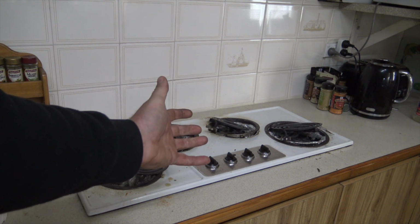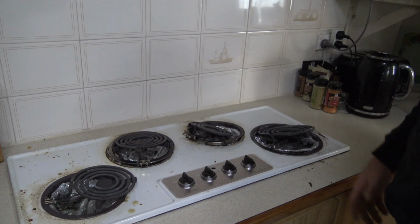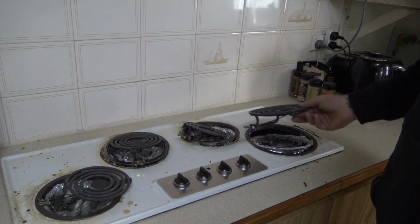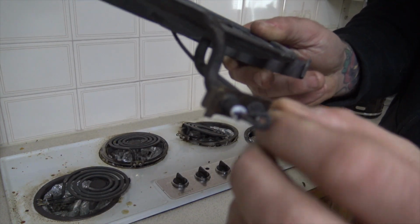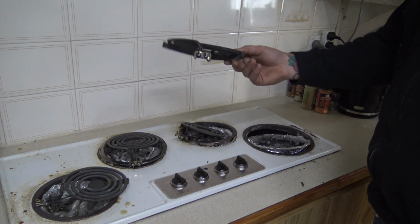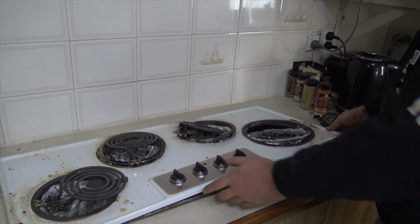Welcome to my dirty old stove. Ever since I bought this place, it came with the stove that was probably in it from the day they built it, which is way back in the 80s. Anyway, the coils, these little conductors, as you can see, are corroded and gone. So it wasn't heating efficiently. This coil stopped working and it's gross, dirty, old, and just not interested in it.